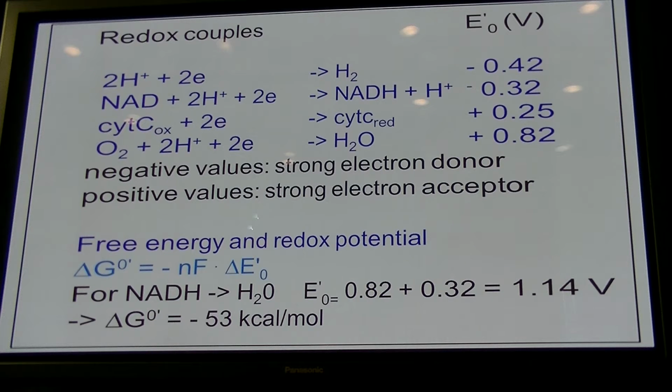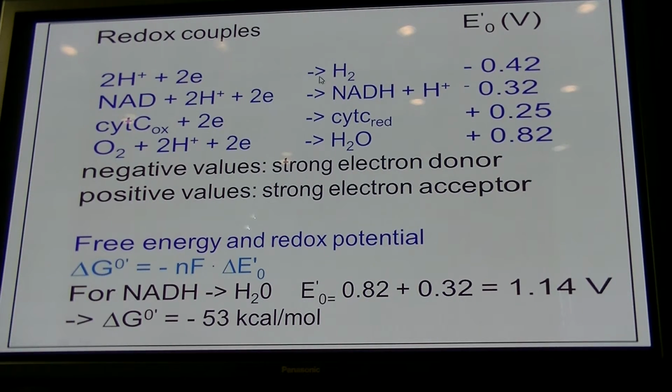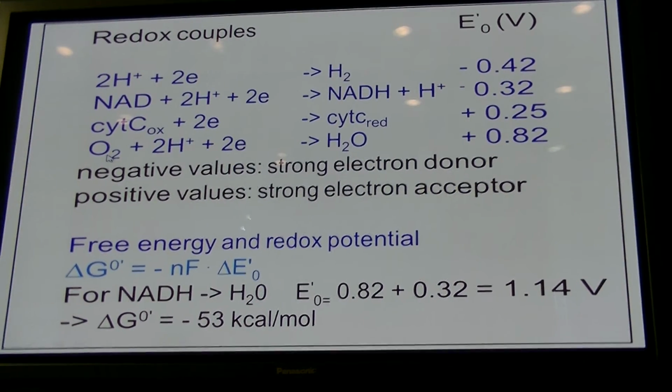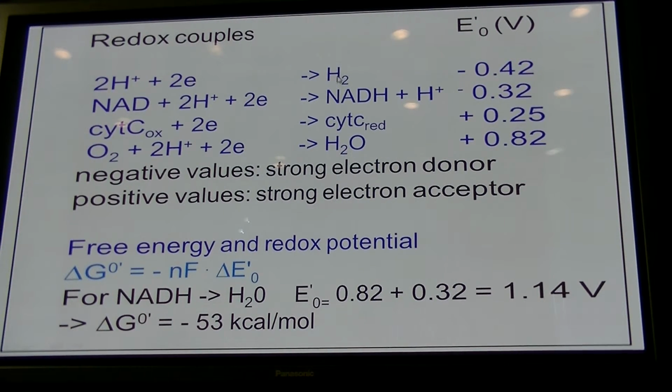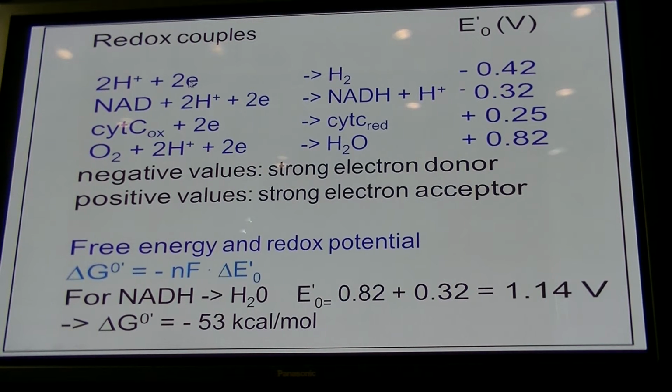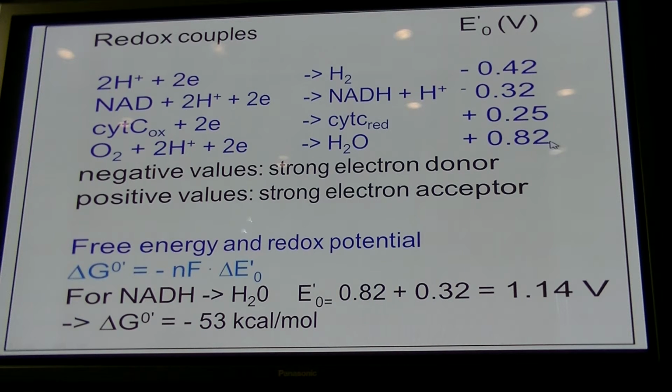For instance, let's consider here the reaction where we have hydrogen that would react with oxygen to form water. So we can talk about two half reactions. First, hydrogen has to give up its electrons, so you get protons formed. And then those protons and the electrons can react with oxygen to form water. Those are the two half reactions. And there are standard potential differences that we have for those two reactions. If we add this up, then you get an overall potential.